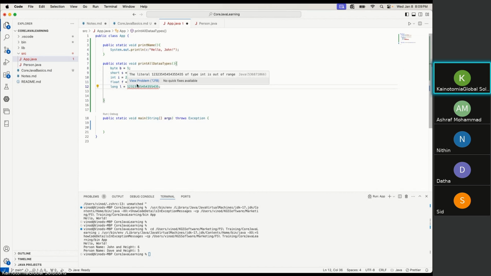It is considering this an integer type, but we are assigning to long, and it is saying the value is out of range of integer. If we put the L, it is not complaining. Long is bigger, it has more storage, so we can define bigger numbers with long.